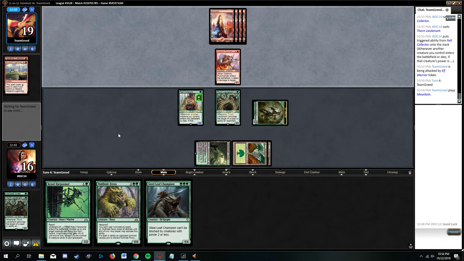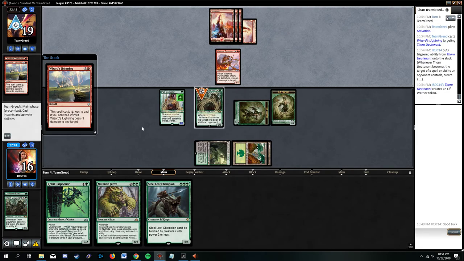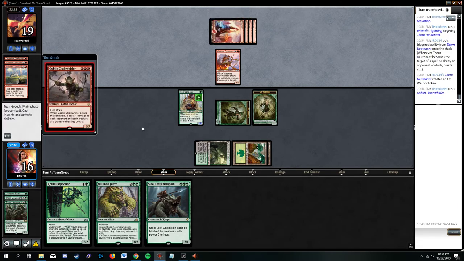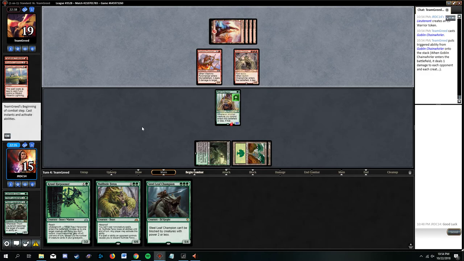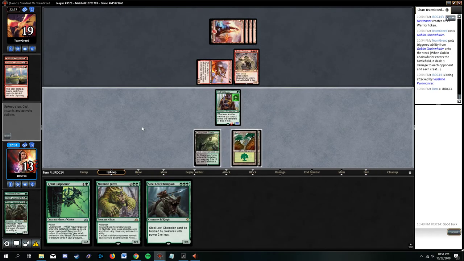Huh. They're gonna low attack again, huh? Okay. It dies, no trigger. Chain Whirler. Alright, deals with my two creatures. I'm gonna let you get in for two. Well played, my friend. Well played.